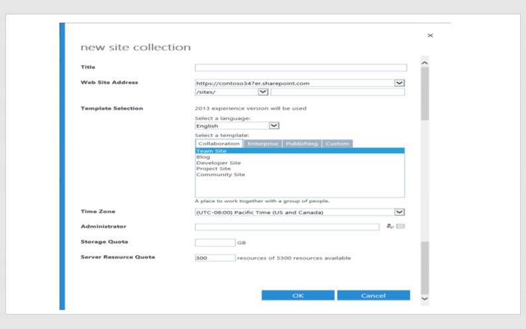And so again, here is the new site collection. Again, you need to fill out the title. We talked about the web address. Some companies use site prefixes in all sites, and then after this, you may use one per department, for example. It depends on what kind of strategy you use in your company. And here are all the different templates and the categories over here that we just talked about. Time zone, the administrator, and the other properties related to the new site creation.